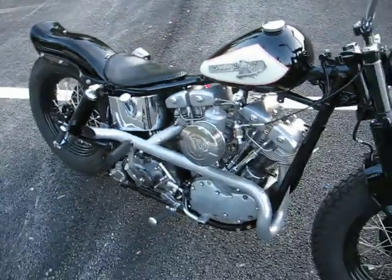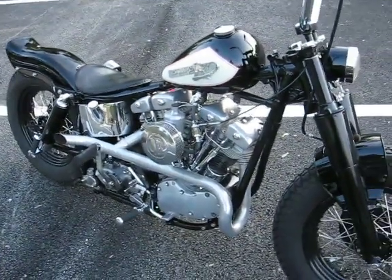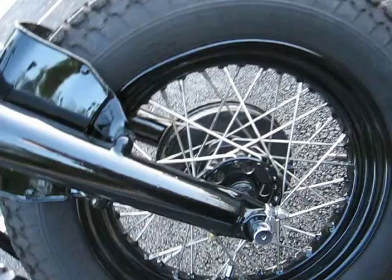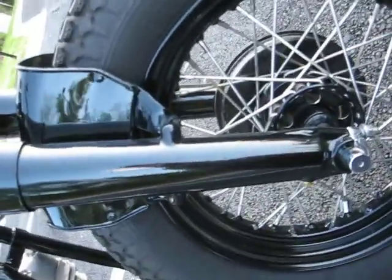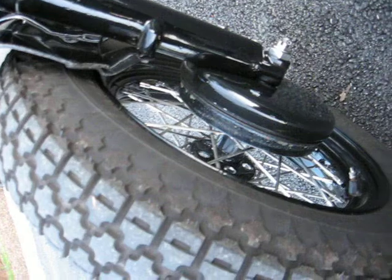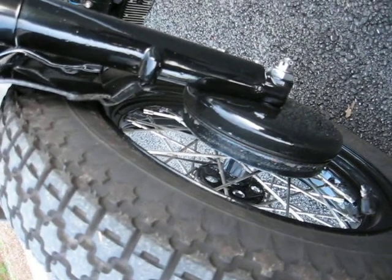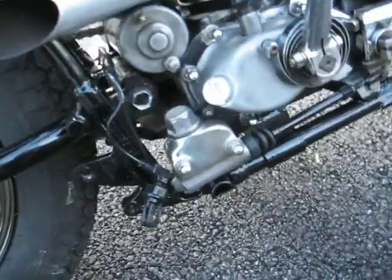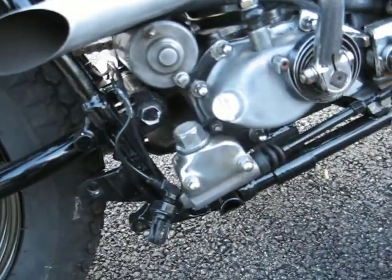The frame and everything else was all powder coated. That came out really nice. Some fish eyes in the forks, just from where the chrome was pitted. And then the drums, they were just paint, and looks like there's some areas where that's flaked, as well as the master cylinder here. So that's just kind of an old chrome finish right now.